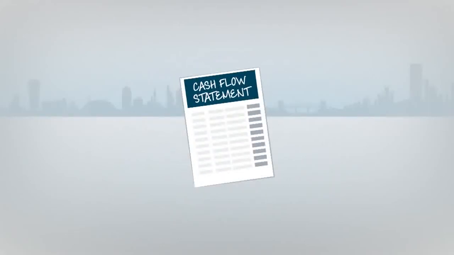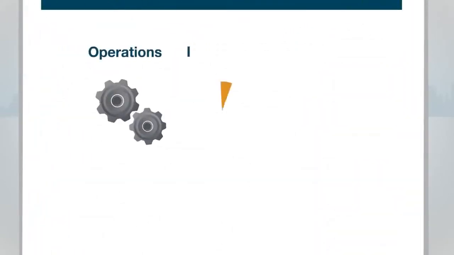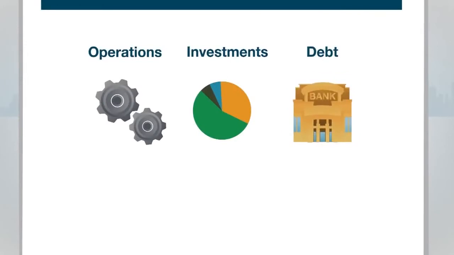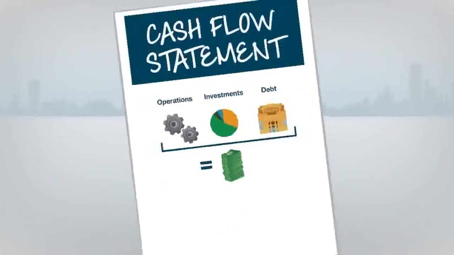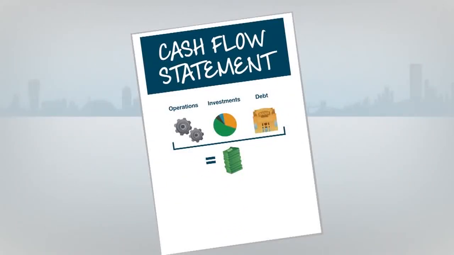It's also why the cash flow statement is so important. The statement shows how the company uses its cash to operate the business and make investments. It also shows how much is borrowed from a bank or bondholder. These figures are totaled to show changes in the company's overall cash position. This statement is important because it gives a more detailed account of how the business generates revenue and is therefore much more difficult to manipulate than an income statement.